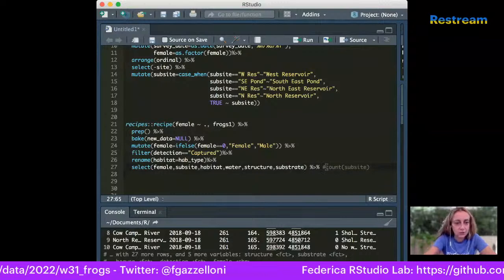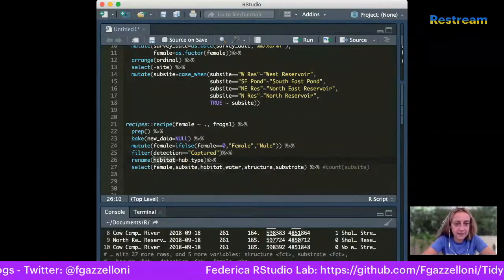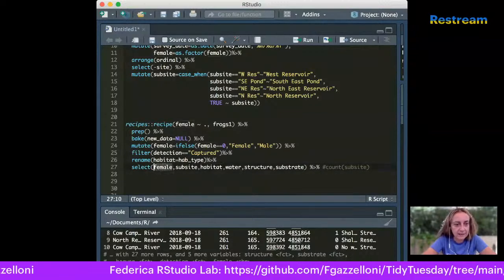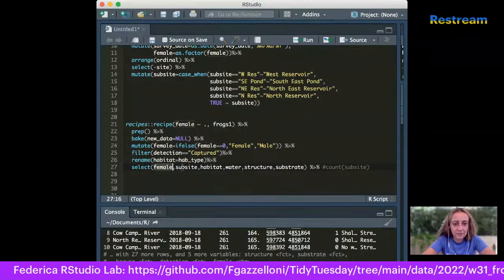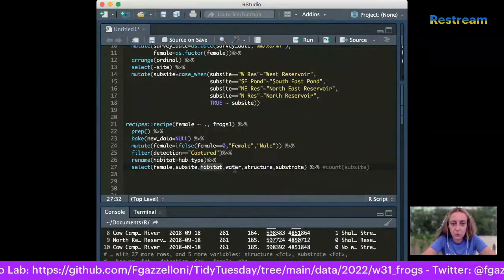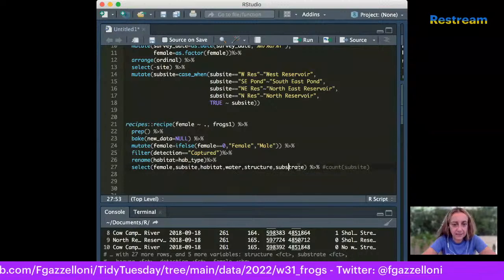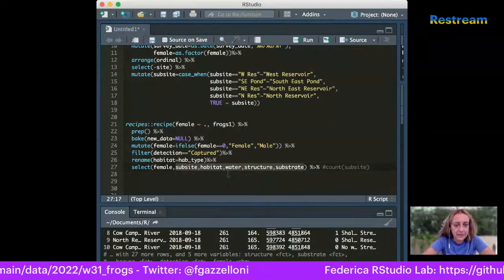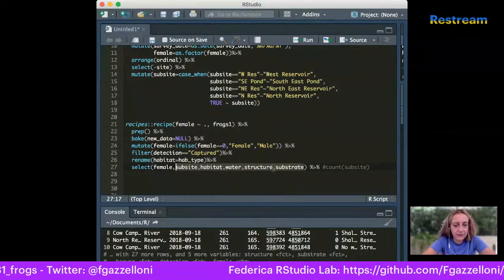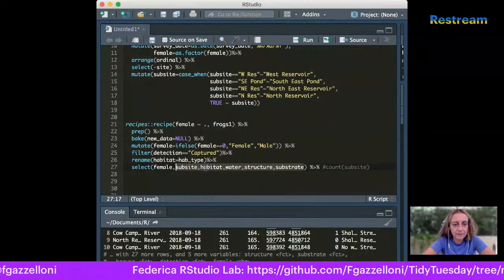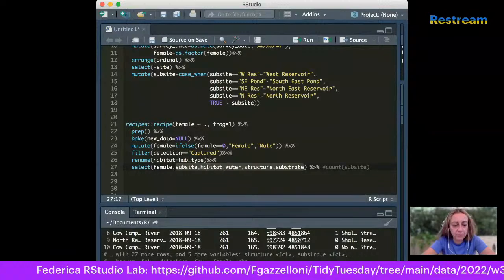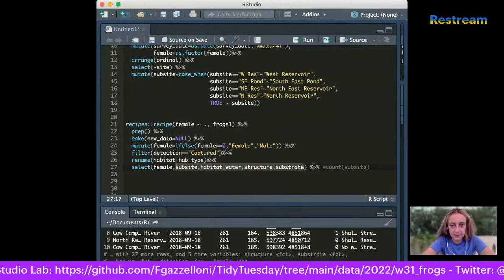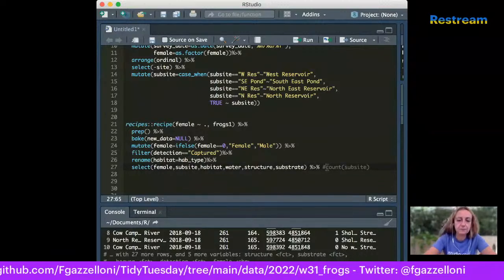So we now select just female, subsite, habitat, water, structure, and substrate. So these five vectors will be the elements that we use for making the variable importance visualization.